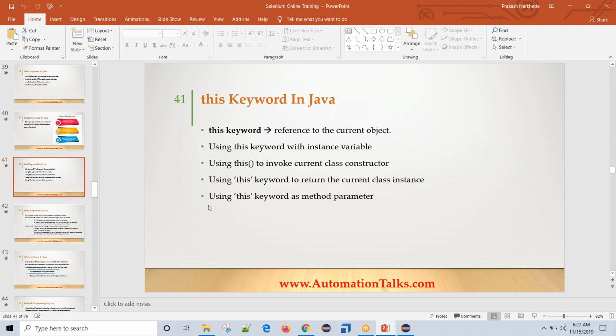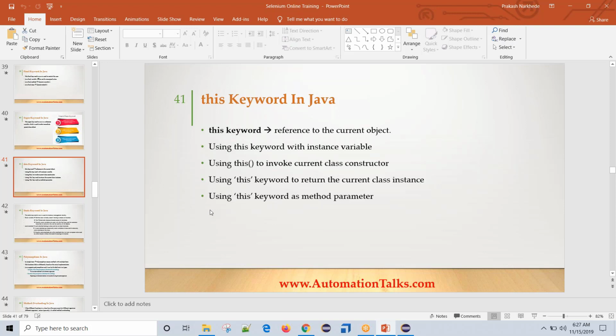The last one, using this as a method parameter, is something we will see when we work with the page object model using page factory. We will study that when we start working with the framework.